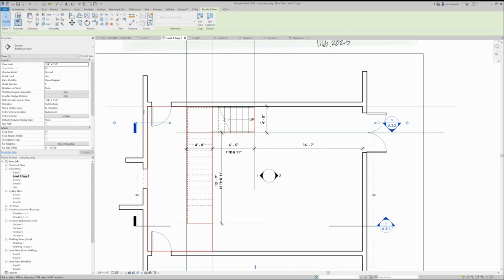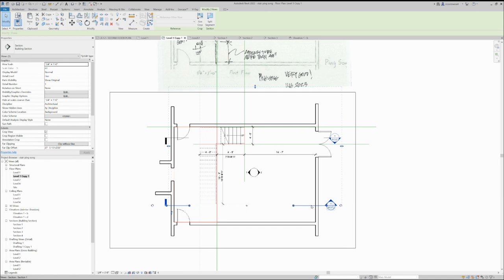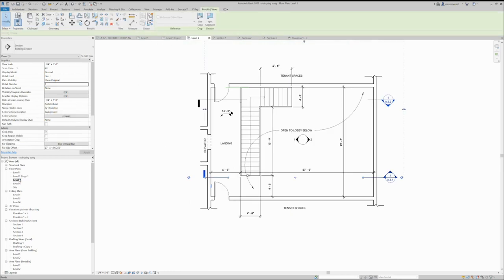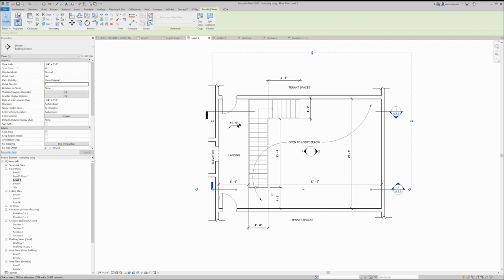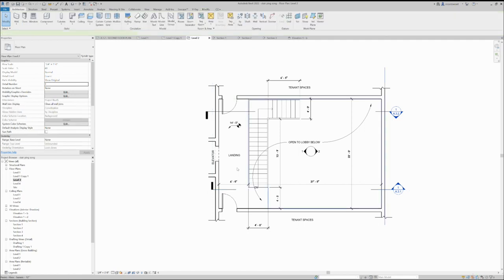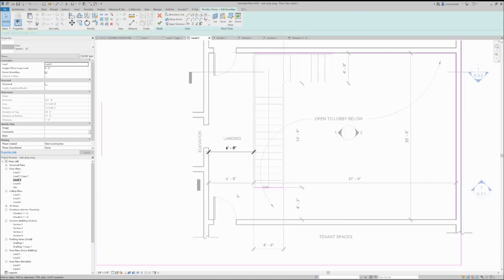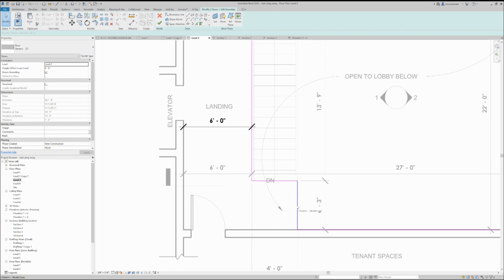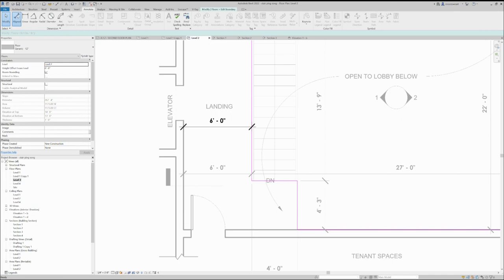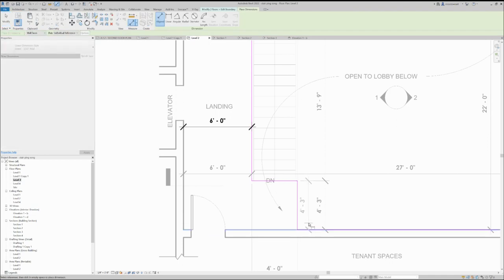We can move. There's a section. The section is going to reveal a view that way. This section is going to reveal a view the other way, looking north. If I go to level 2, I can see that my stair ends there, and I've made the change to this landing. If I select the floor, and I click Edit Boundary, you can see that I've added this little shape here that is 4 feet 3 inches in depth. And in this direction, unsurprisingly, that's 4 feet because that's the width of the stair.